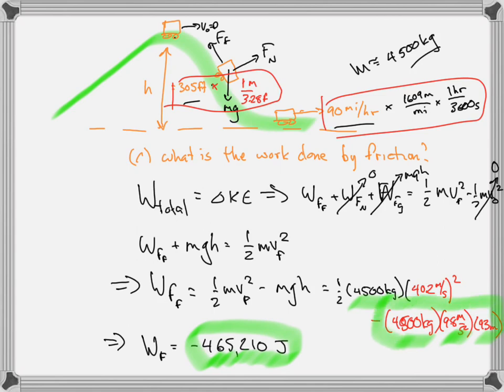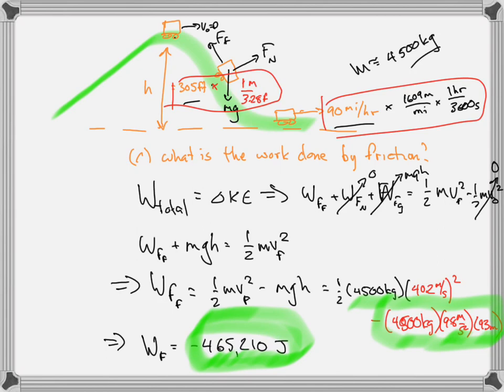So this factor here is about 10 times as much as this. And that makes sense because gravity is what's doing the work that makes the roller coaster fun. It's what speeds up the car. If the friction is going to be slowing down the car significantly, that's no fun. You want to make the work done by friction a lot smaller than the work done by gravity, so you can get that speed.